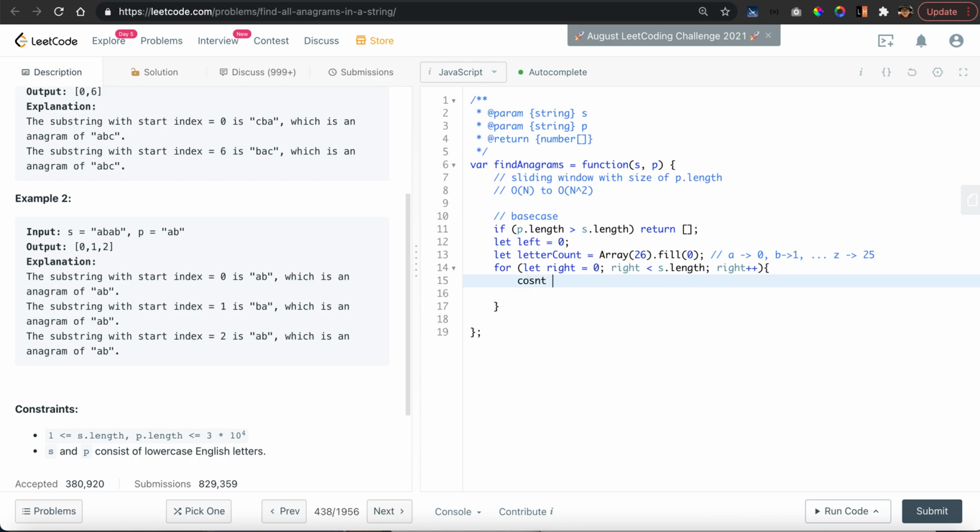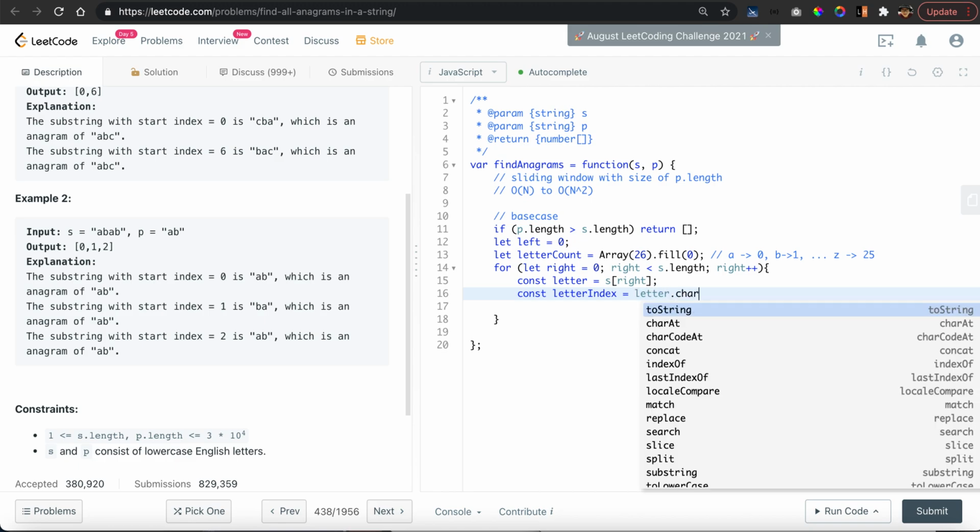So first we want to have letter equal to s[right], and then we are going to get the letter index. So letterIndex is equal to letter.charCodeAt.